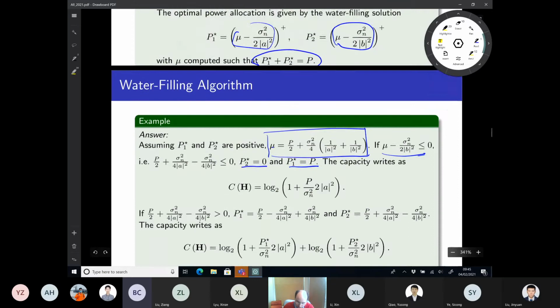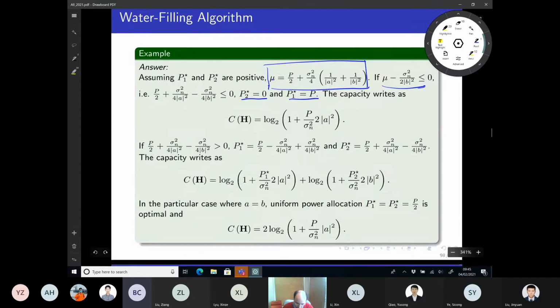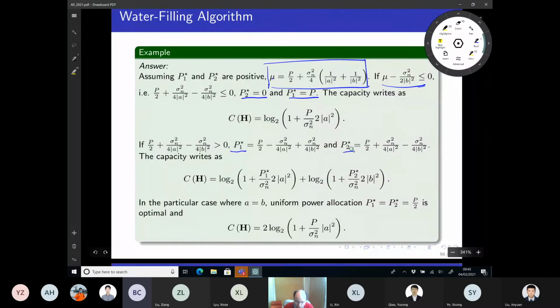If, on the other hand, by plugging this into this expression, both of them are positive, if the argument here is positive and here is positive, it means you can allocate power to both eigenvalues. And so in that case, you're going to have a P1 and a P2 that are non-zero, and you're going to transmit over two modes, and each mode is going to have a certain rate. Okay, so go into more details in this example, try to solve it, and if you can solve this, then it will be very easy for you to solve one of the exercises in coursework 3.